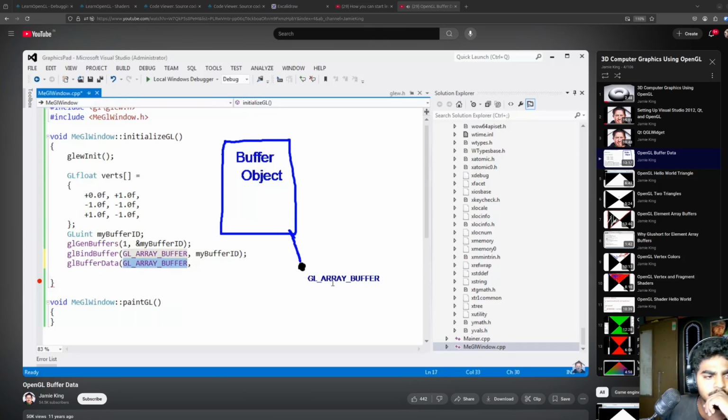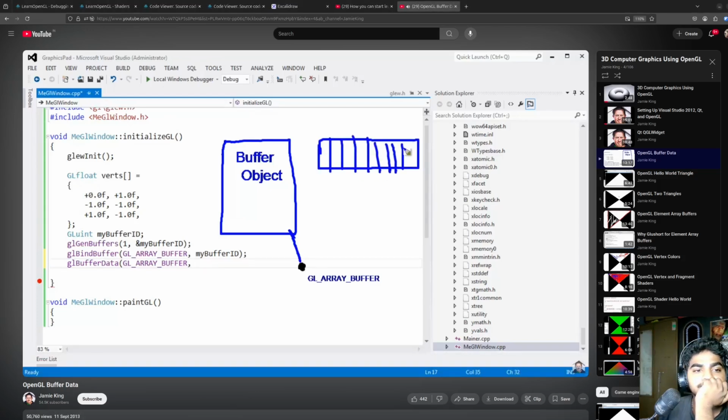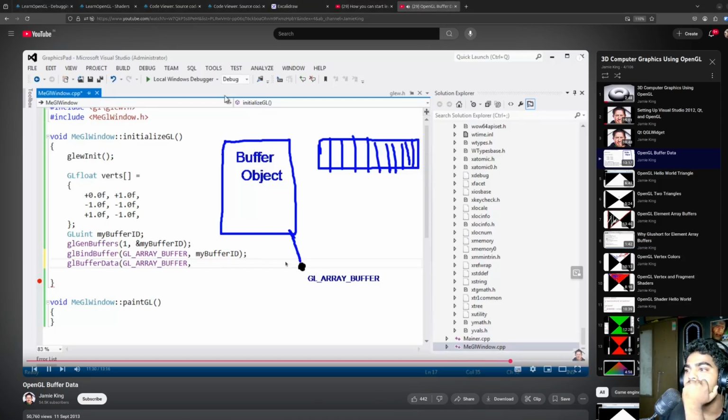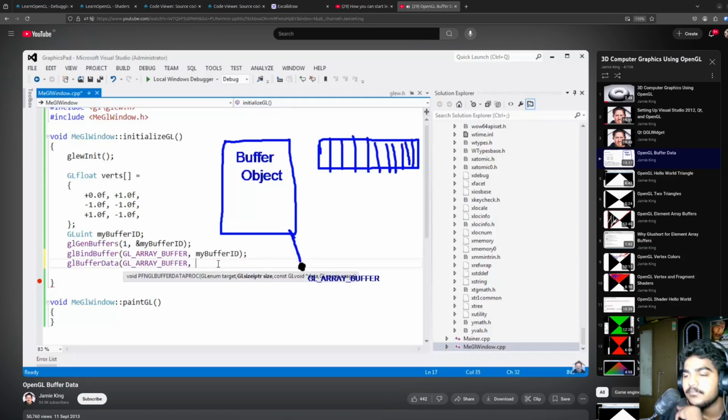OpenGL looks at the GL array buffer binding point and says, oh, this object. Okay, you want me to send the data you're about to send me down to this object. Hopefully you're getting the point here. This object maintains state about the buffer. There's various things we can set about the buffer. We'll see that soon enough. But when I say buffer data, that actually creates the buffer, an actual array of bytes, if you would, that ideally OpenGL will store on my graphics card, in my graphics card memory. OpenGL is not forced to. It's up to OpenGL what it wants to do with that data, but most likely it's going to send it there.